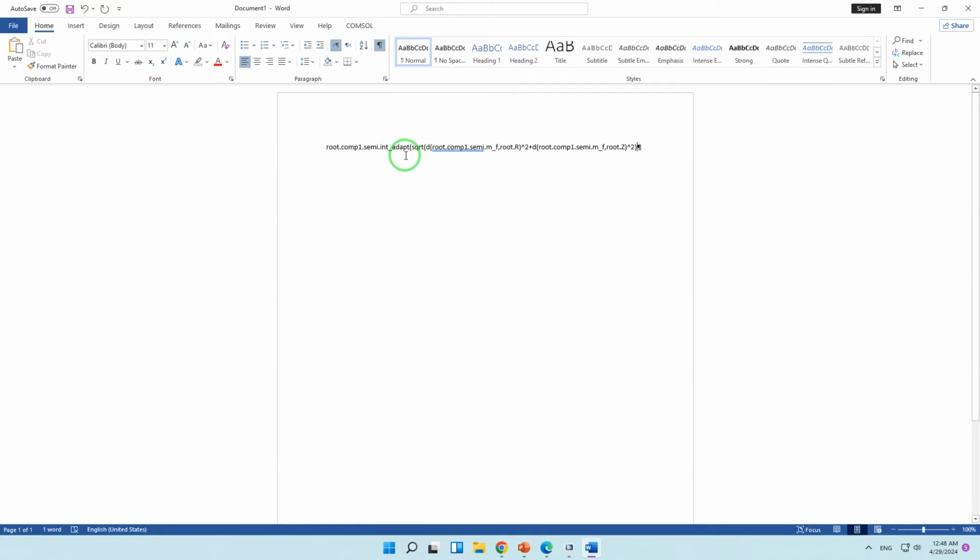root.comp1.semi.int_adapt, parenthesis, sqrt, d, root.comp1.semi.mf, root.r squared plus d, root.comp1.semi.mf, root.z squared.